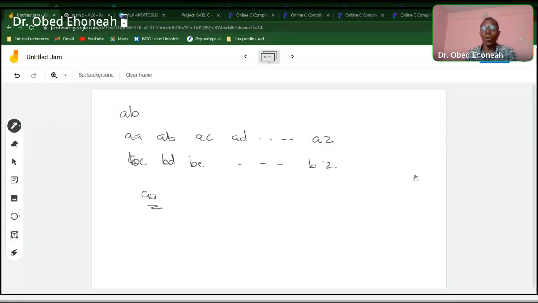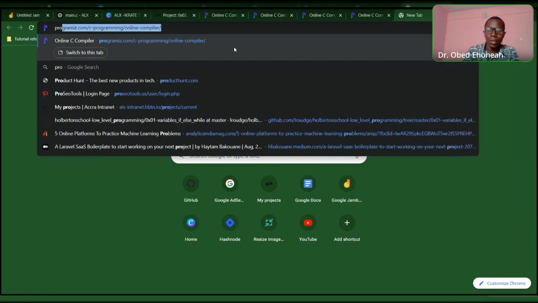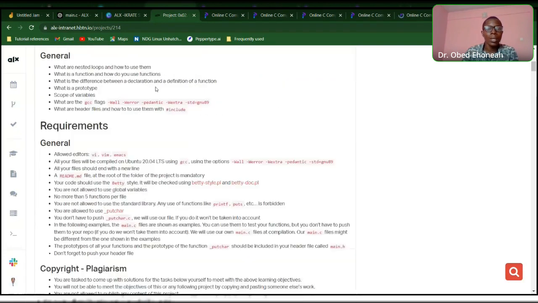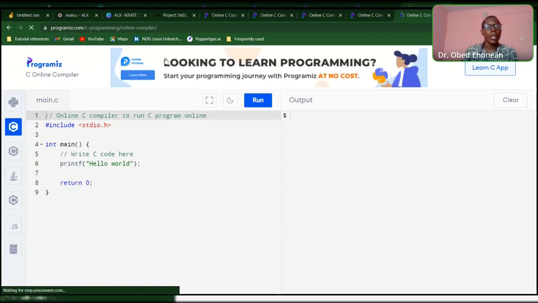That's what we want to achieve. How do we print out a combination of the alphabets in this way? Oh, well, you guys are not understanding it. I think there was something like that in last week's task that we can easily do with this.